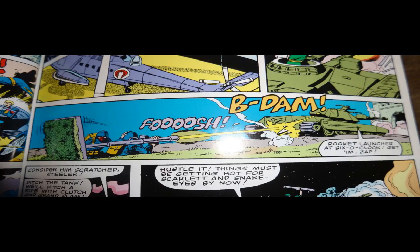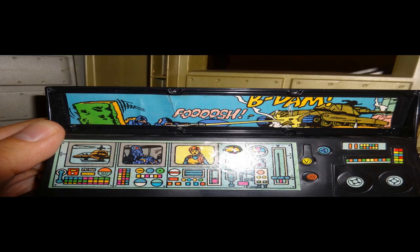Just as an aside, we do have a famous panel in this issue — on page 27 in my copy, panel number three. It's a panel that also appears on one of the toys: it's a sticker on the 1983 G.I. Joe Headquarters Command Center. It's kind of interesting that they chose that particular panel to slap on one of the toys.